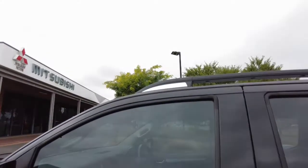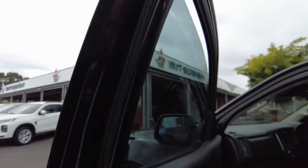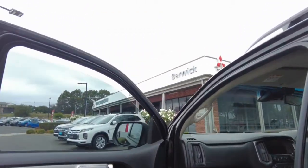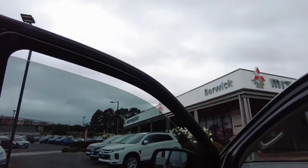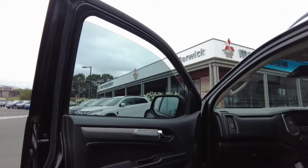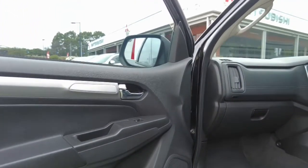We do have on the top our nicely styled roof rails there. Very nice. And then opening up the doors as we move — with the Holdens, when you open the door on these ones, they do pop the window down, and then once you close the door they'll go up afterwards. So you're not having to slam the door, not getting the air pocket that tends to hold some doors open, which is a really clever design.